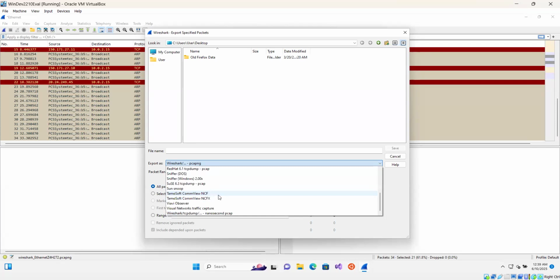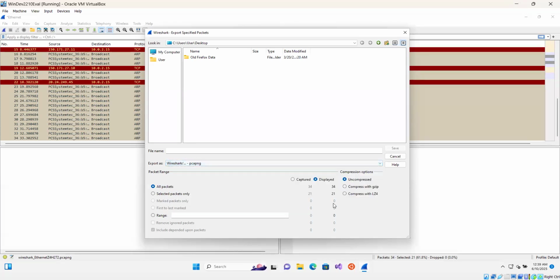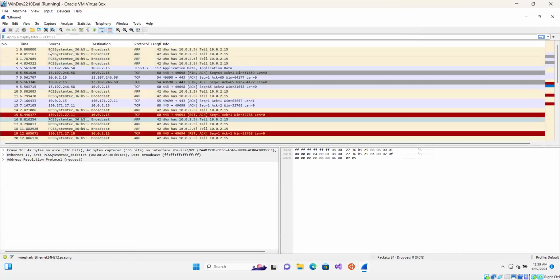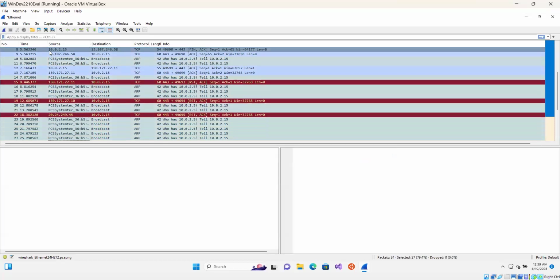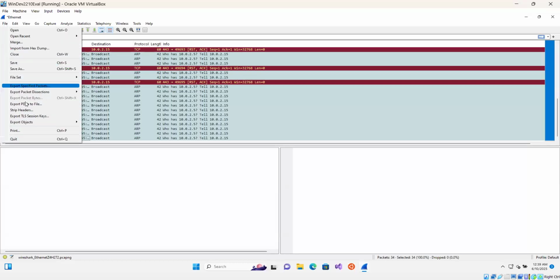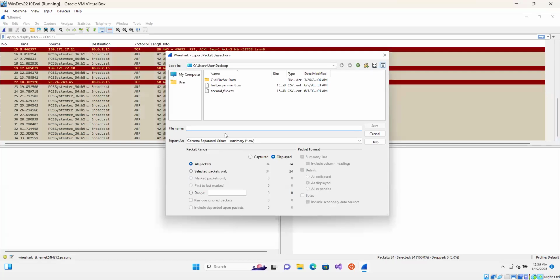It is not showing it here. Let me check whether it is saved. So let's select everything and then click that and export. Yeah, export packet dissection, and just click this as CSV. And then you can name this file, and everything will be saved in CSV, since you are interested in CSV for analyzing it using large language models. So that is the way you can do that.